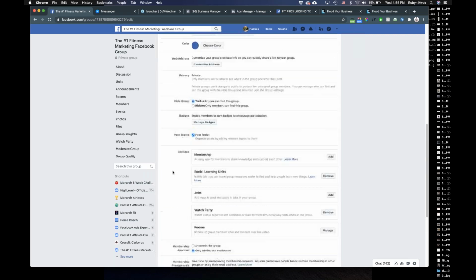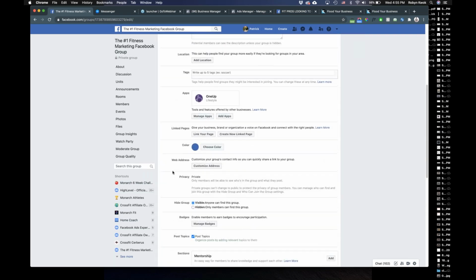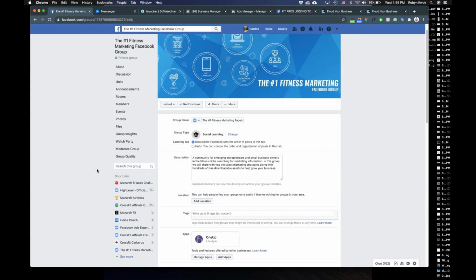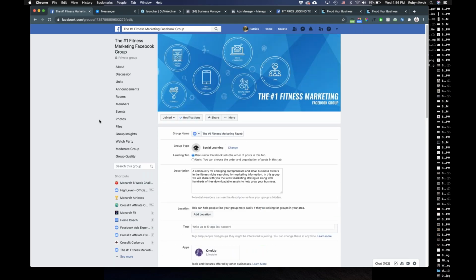Do you have a page? So this page is Patrick, which is you, correct? And do you have a Facebook page for this account outside of your actual profile? A Facebook page, you mean for the ads that we're running? It doesn't have to be for the ads, just a page for yourself. Oh, no, I don't think so.